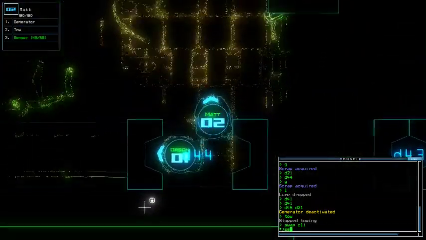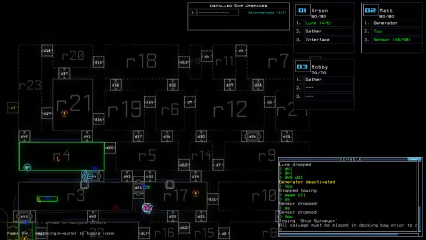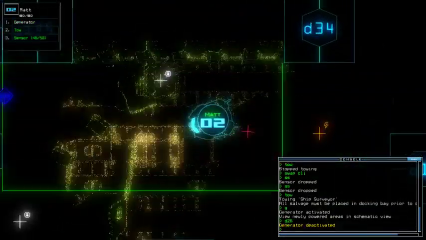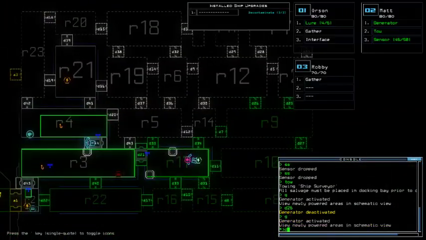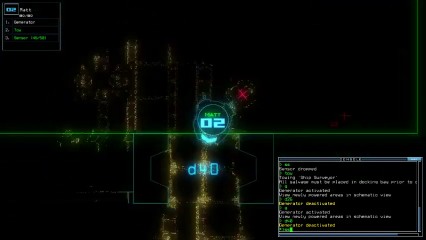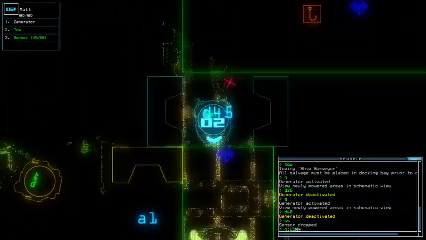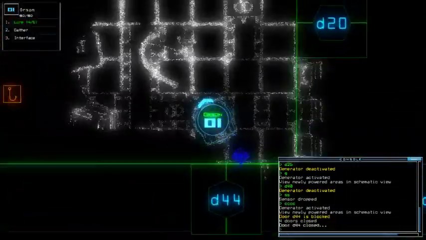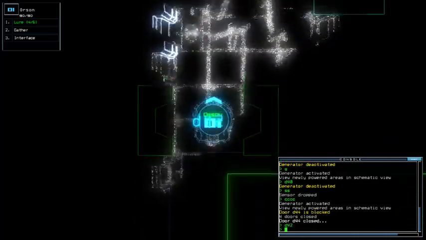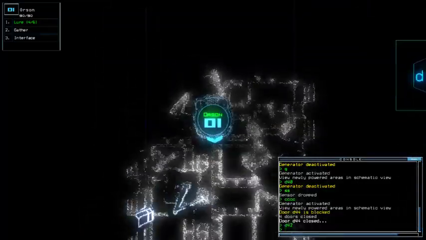Also a little bit there. There's an open door that I want to close. Let's open D40. Stuff and find infestations. What the hell? What the hell? Another defense though. Always happy to see.